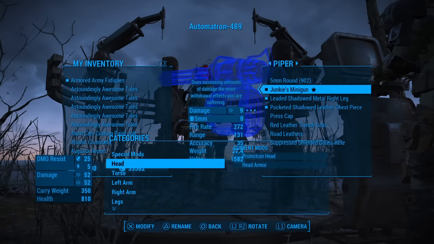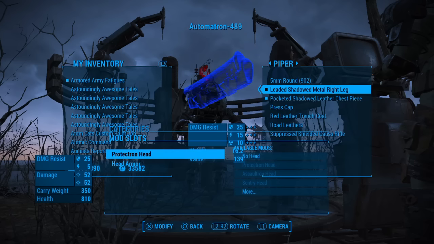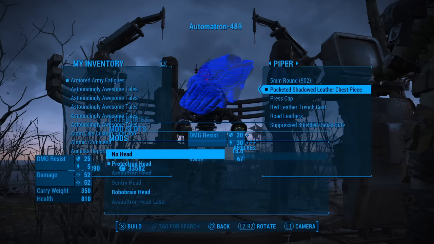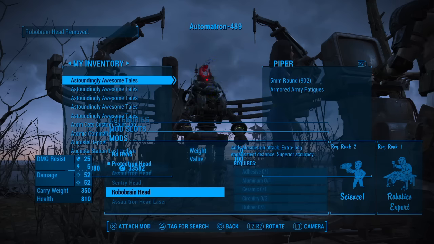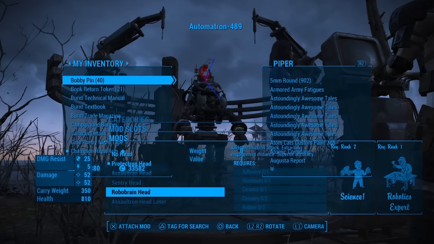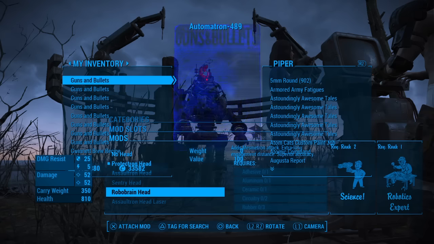If you do it right, you will have this glitched out screen with the companion trading in the background and the robot workbench in the foreground. Don't pay attention to the companion, just worry about the robot workbench and go down to the mod that you created, and you're just going to keep hitting attach mod over and over again. Just keep tapping X in this case.